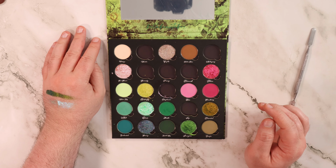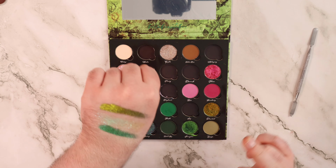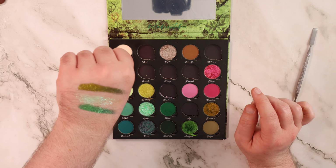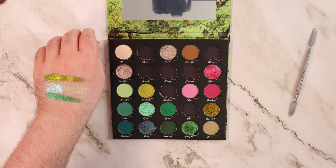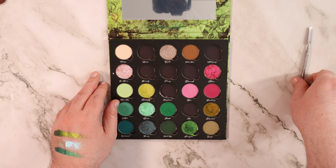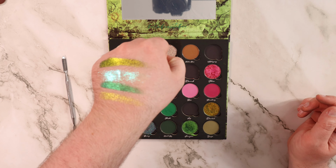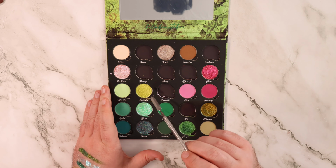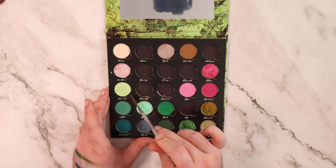When it comes to the green shimmer, I think that if I'm gonna pick one of the multi-chromes, I probably would pick, but that's a little more blue. So what is the truth, Ellen? What is the truth? I'm trying to figure that out. So let's swatch this shade right here. Okay, actually, I think I'm gonna take this shade up here, and I also really like this shade here.